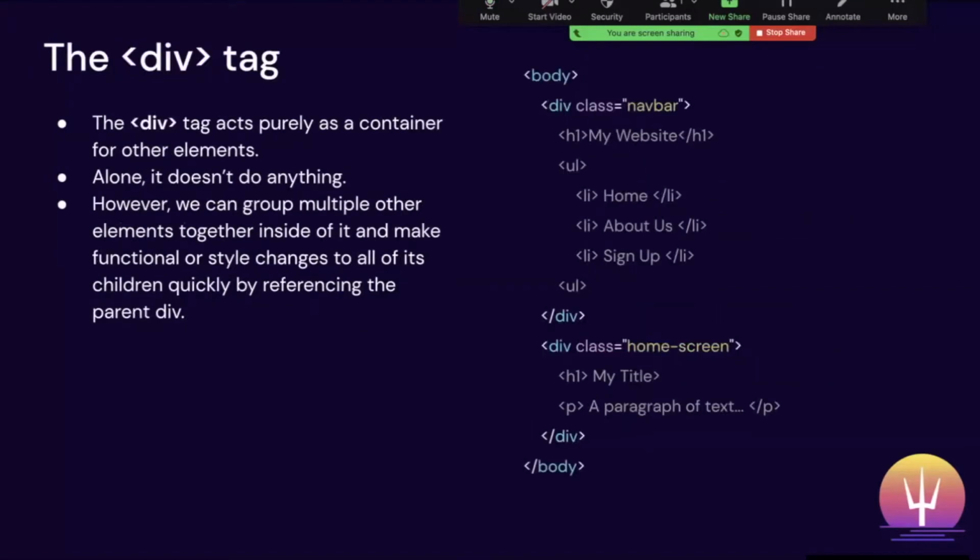So the next type of tag is the div tag, and it actually doesn't display anything, but it is a divider or a container for other elements. We're going to learn about classes and IDs later, but when we apply a class name or an ID to an element, we can reference it later. And when we put one of these on a div tag, we can use it to reference the entire group of elements contained within it. So we can style it or apply other traits to all of them in an easier way.